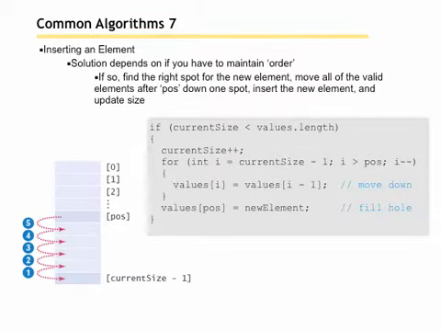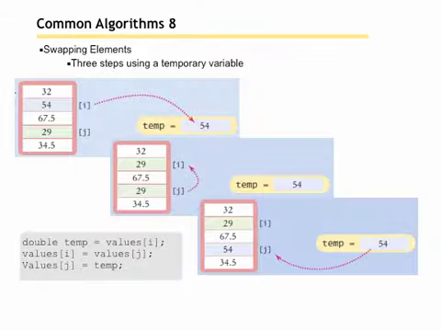So here's an example showing the arrows. Working again from the bottom of the list up, we scoot the last element into the new last element that we just created by currentSize++, and then we scoot all those elements out of the way to create a blank space at pos, where we insert the new element. So we move everything down and then insert that new element where it belongs.